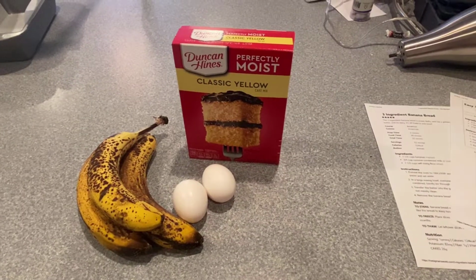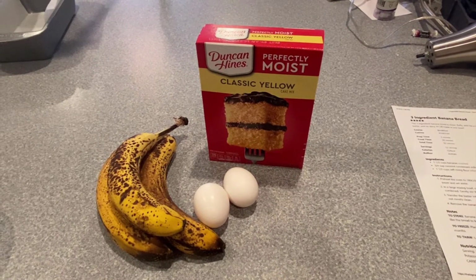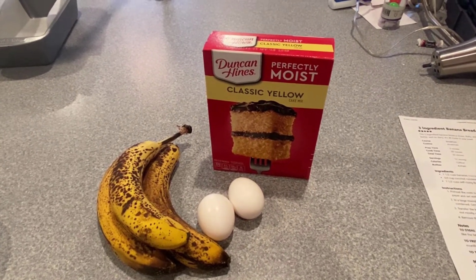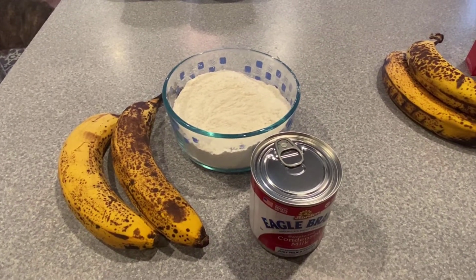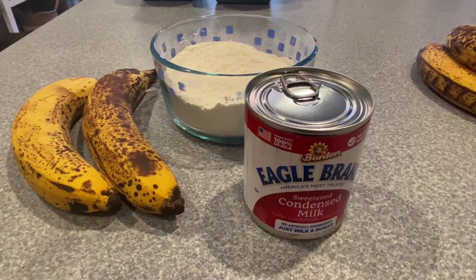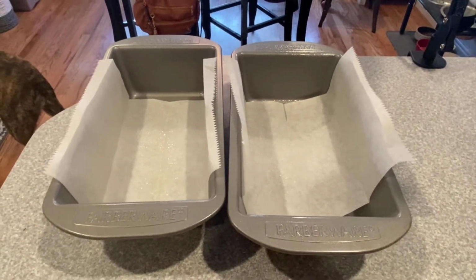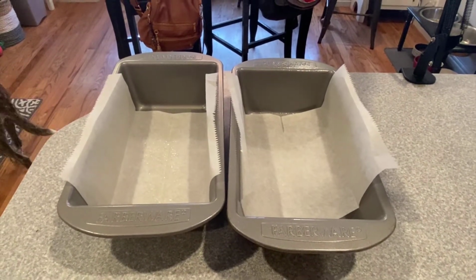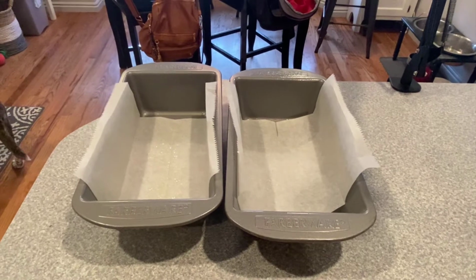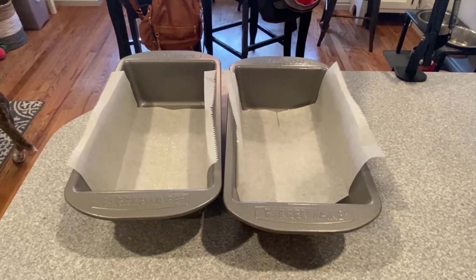All right, recipe number one. 3 ingredients are 3 ripe bananas, 2 large eggs, and 1 box of yellow cake mix. Recipe number 2 is 1.5 cups of self-rising flour, 2 bananas, sweetened condensed milk. They're both gonna go in the same pans and both of them cook at 350 degrees, and we're gonna do it side by side, keep it scientific so we can test these out, and at the end, we're gonna have my family see which one is the best.